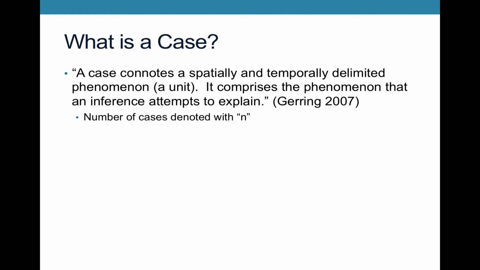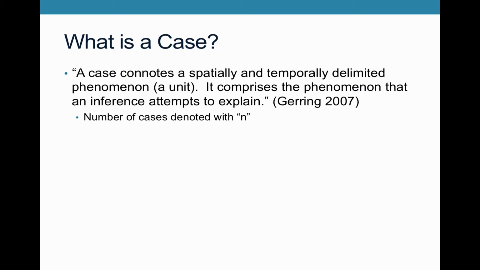A case connotes a spatially and temporally delimited phenomenon, which we call a unit, and this case comprises the phenomenon that inference attempts to explain. This definition is from Gehring, 2007. And we denominate the number of cases we have with an n. Thinking back to previous material we've covered in the class, we would talk about the number of n in our sample, and those would be all individual little cases that we're trying to explain.